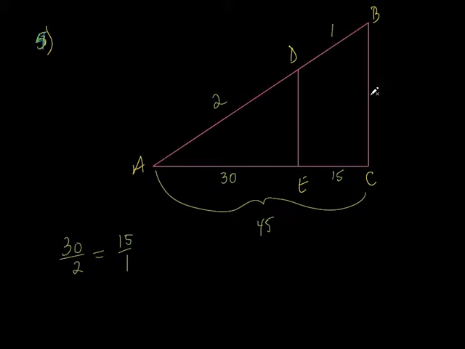So what's true about these two lines? They're parallel to each other, okay? Or you could cross multiply, couldn't you? 30 times 1 is 30, 2 times 15 is 30. They are equal to each other. So you either reduce the fractions or you cross multiply and get the same answer. You get it? All right, so that's how you determine if they're parallel or not. If the sides are proportioned, then the lines are parallel.